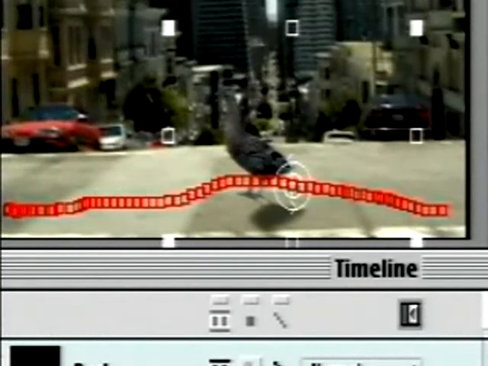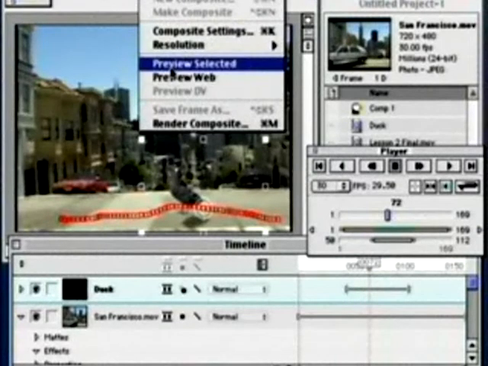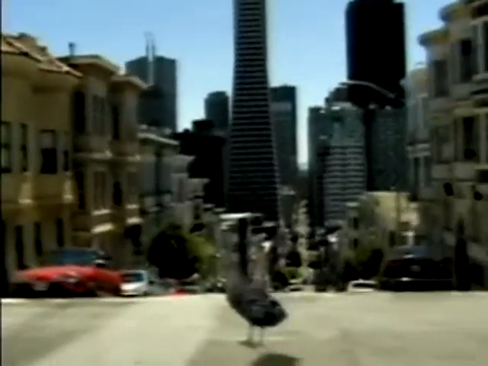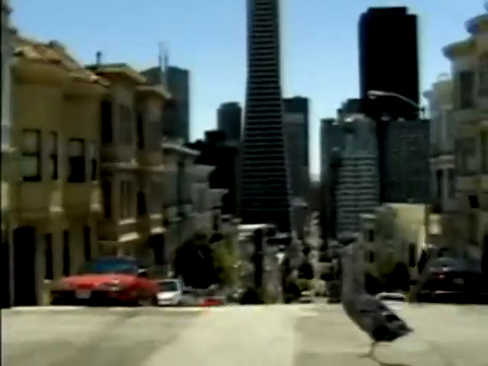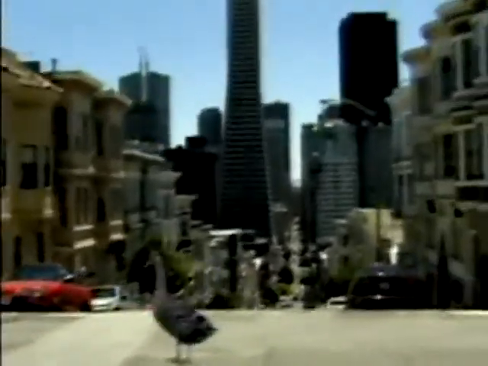So let's go ahead and preview our entire clip here, frames 50 to 112, by going up to Composite and down to Preview Selected. And with our preview completed, you can see the final duck element moving across the frame. Now I want to go through some of the optional aspects of this tutorial to increase your knowledge of how tracking works and to show you the wide range of visual effects an artist can achieve with a Commotion motion tracker.